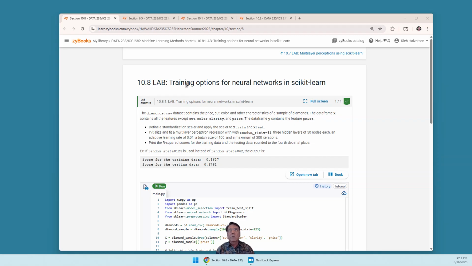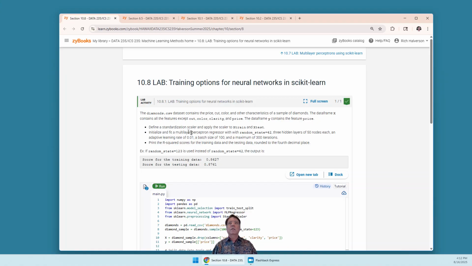So in this lab we're doing training options for neural networks, and we're going to look at the diamonds.csv dataset again. It contains these features, among other things. We're going to create a data frame X that contains all the features except these, and then create the Y data frame from just price.